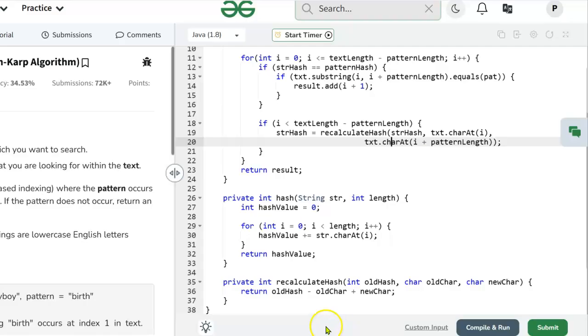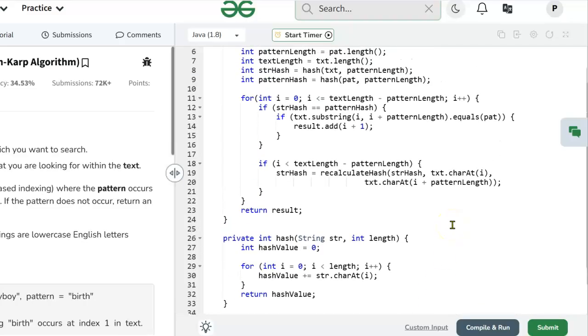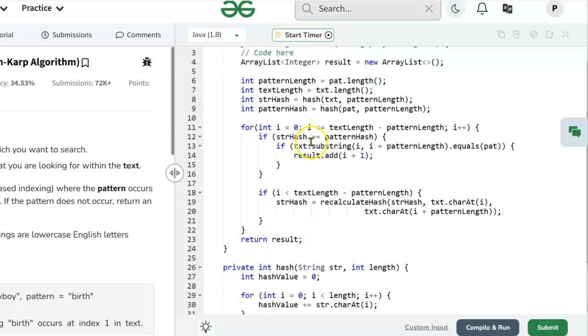So recalculating the hash is just taking the current hash, subtracting the character that we're removing, and adding the ASCII value of the new character that we're adding to the window. And that is it. Once we get through all of that, we should have the results in the array list, and we can return them.